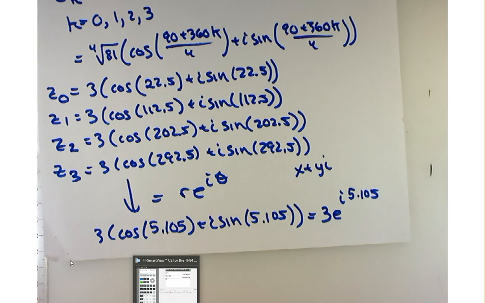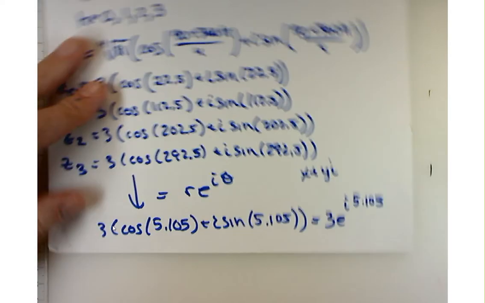If you try doing this in degrees, 3 times cosine and then 3 times the sine, you could do that in degrees and you would end up with the same thing that I got on my calculator just a minute ago. Now this is just the last of these. It's just Z3 in radians. That's all I did was put Z3 in radians here.